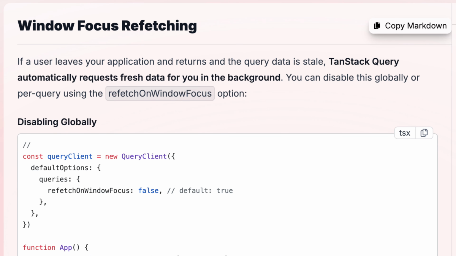So what exactly makes this library so great? Let's see what we are getting out of the box. First of all, and the most important, it's fetching and caching. It makes it really simple to make an API call, and then it will cache it for us. And then you can decide when and how to refresh the data. You can leave it to sync automatically, for example, when the user focuses on the window, or the device comes back online, or on a timer you set, so your user doesn't have to deal with stale information.